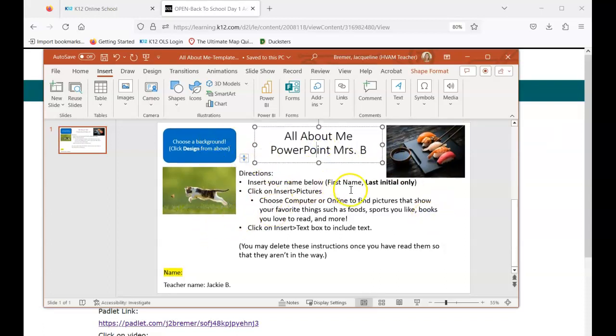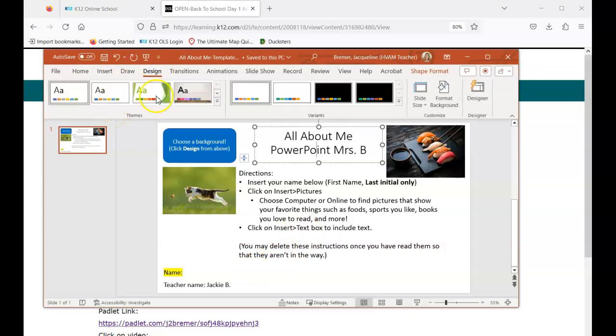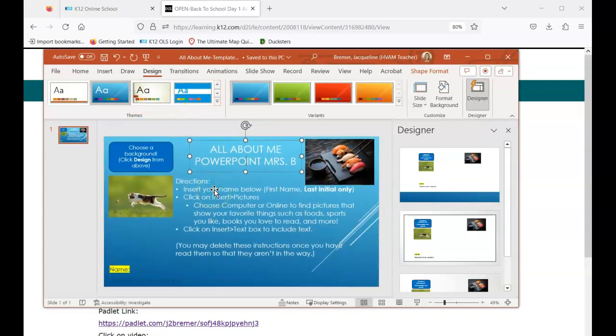Oh, and you know what? I did not have a background on here. So another thing that you can do is go to design, and I'm going to change the background. So maybe I want to do that. Something cool like that.